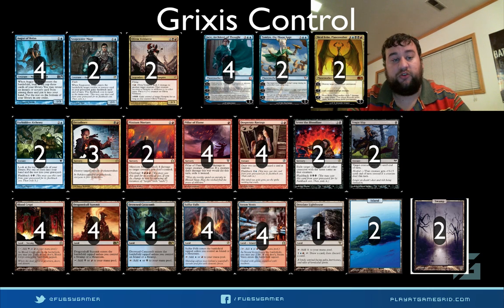So it's obviously Grixis Control. Nicol Bolas is huge. He's a beast. He's so good. Let me just tell you guys. There were maybe 2 or 3 games where my opening hand was like 2 lands, Desperate Ravings, Nicol Bolas, and then some other stuff. And I was like, keep. Like, Nicol Bolas is so good. He was just unbelievable all day long.